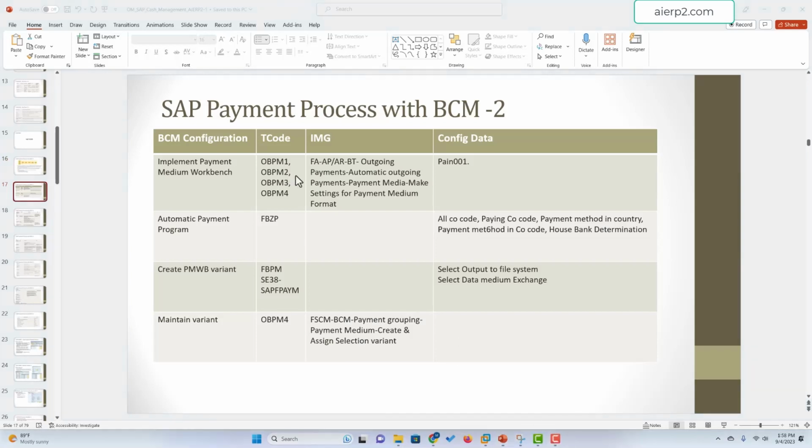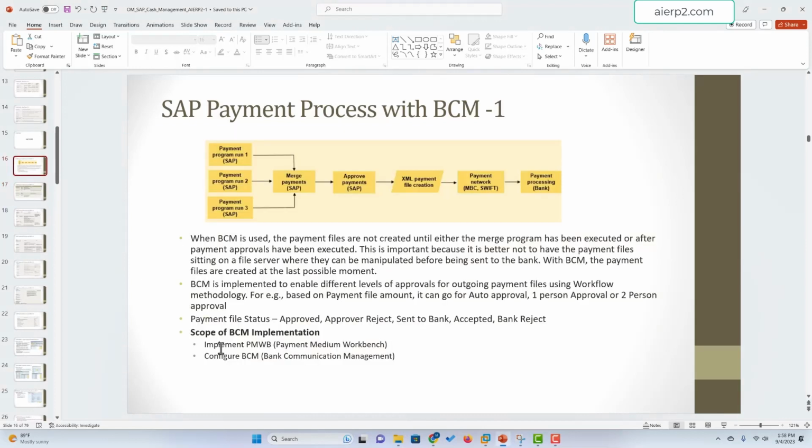Okay, so there are two critical parts of BCM configuration. First is the implementation of payment medium workbench, and second is configuration of BCM. Now, BCM works only with the payment medium workbench. So we have to implement payment medium workbench.